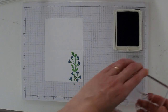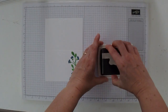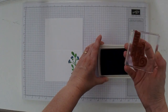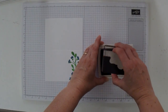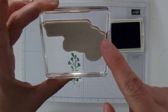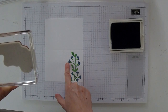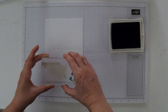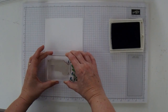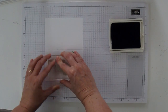Isn't that cool? Then we're going to take the Thanks Kindly from the One Big Meaning Stamp Set and ink it up in Marina Mist as well. You'll notice your Thanks Kindly kind of has a little dip on one corner, and we're going to put that dip right here with this blossom. So we're going to kind of line it up and stick it down right about there.